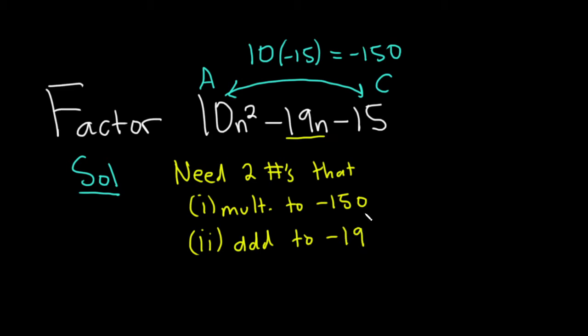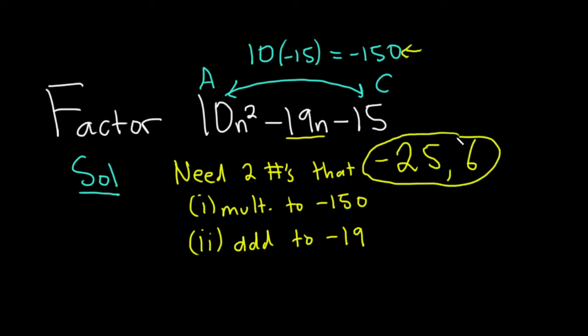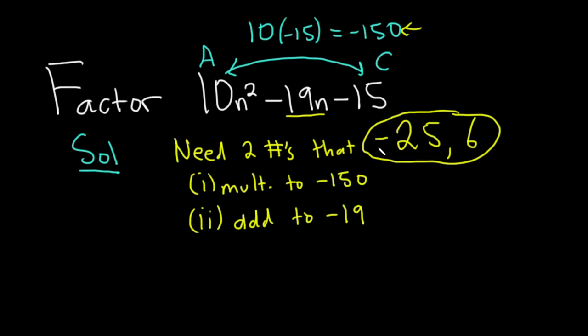Whoa, that's a really weird thing there. Well, there's not that much that multiplies to 150, at least that comes to mind right away. The most obvious ones are 10 and 15, which aren't going to work, and then 6 and 25, and those actually will work. We can look at 6 and 25, and if we make this one negative, when we add them, we get negative 19. When we multiply them, we get negative 150. So these are the magical numbers that we're going to use in this problem.